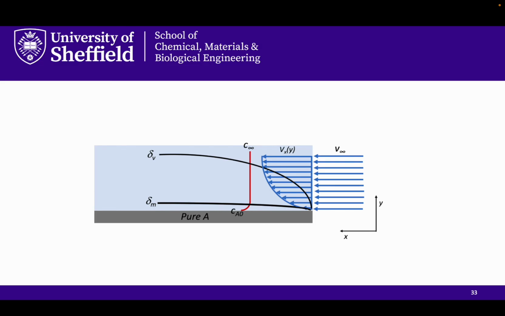Now we look at the effect of boundary layers in a flowing fluid over a solid surface. So if we look at the velocity profile, we see that at some distance y from the surface of the solid, there's a point where the velocity is almost the same as the velocity at an infinite distance from the surface. And the specification we require is 99%. So the boundary layer thickness for the velocity is the y value when the difference between v infinity and vx at that y position, normalized by v infinity, is 0.99 or 99%. So you've almost reached the bulk velocity of the fluid.